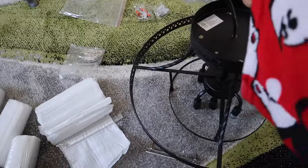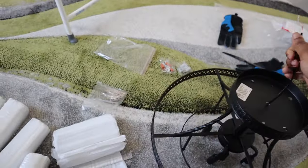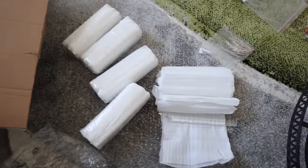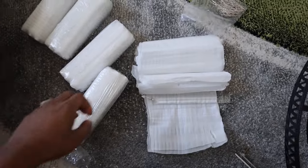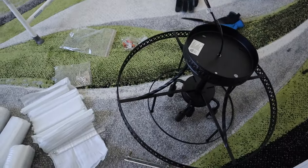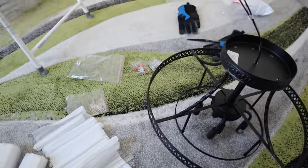This alone has some weight to it. So I know once the crystals are on there, this is all crystals. It's a lot of them and they're pretty heavy. I think it'll be fine. But yeah, I'm going to continue to play around with this light and see.